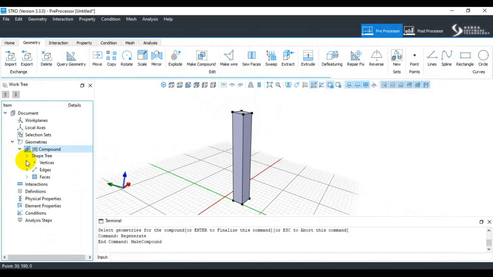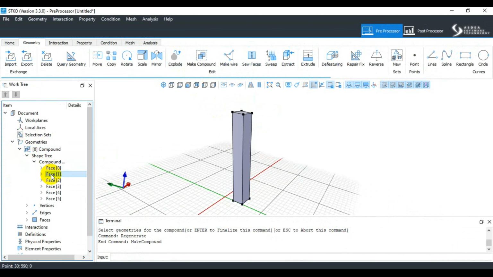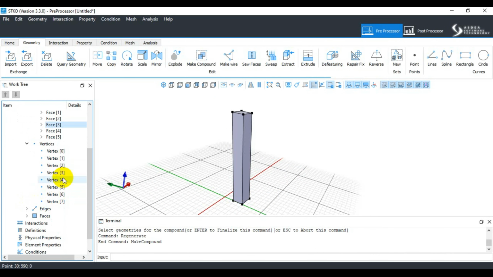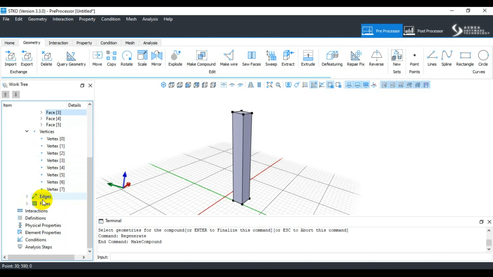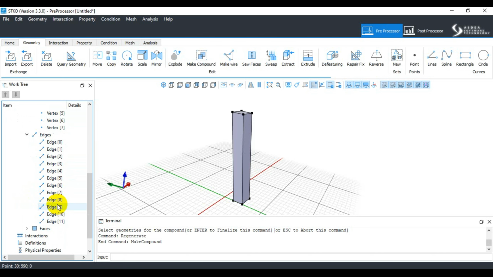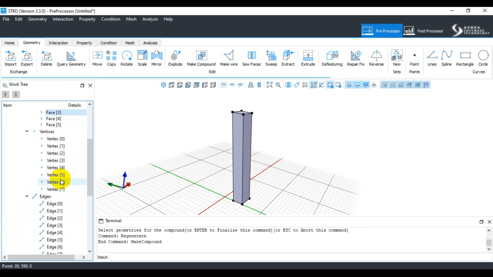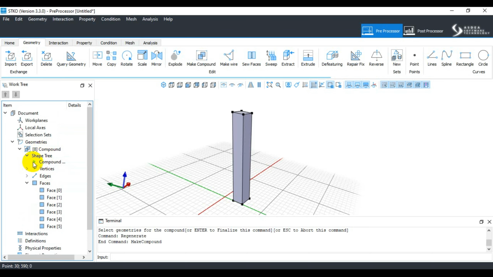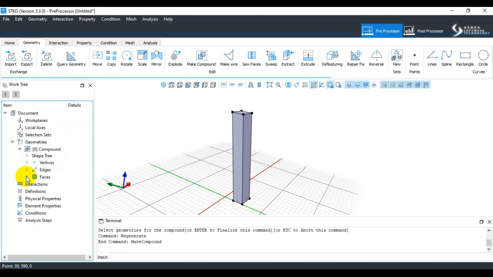You can see we have this compound feature, and inside it we have separate faces that are connected with each other, vertices connected to each other, edge curves connected to each other, and faces connected to each other. This naming convention is not difficult to understand. It's by default adding tags to the features present in this model.